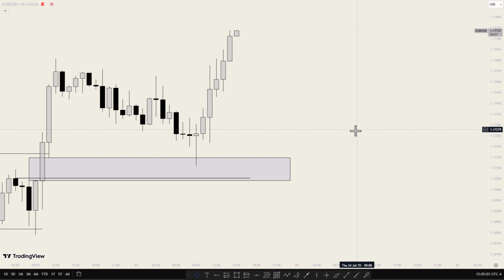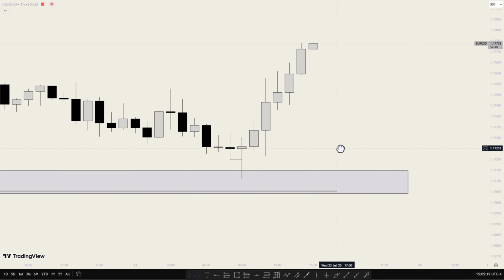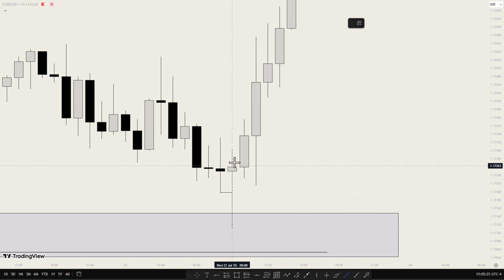Now we see here, as soon as price entered into the fair value gap at discount, we see price rejected. And when price rejected, price closed above the previous candle low. So we have our reversal. And we have seen that candle 3 has closed above candle 2. This shows that on the 1 hour time frame, price will continue.